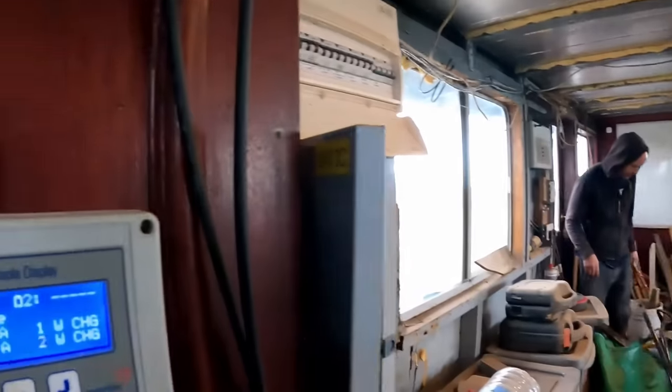Right, it's very dark, and you can't see us. So we are really struggling for power at the moment. We've had the generator going all morning, haven't we? To try and get the batteries charged as much as possible. Batteries are on 27.6.